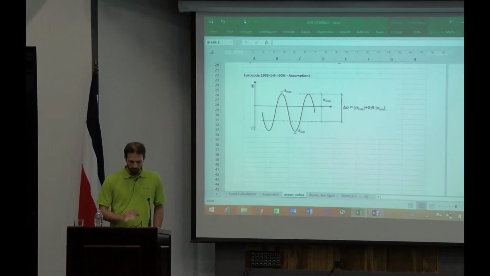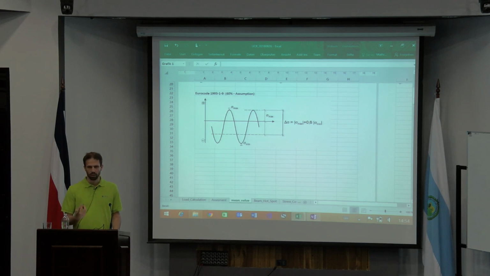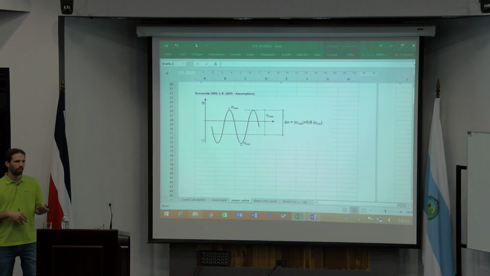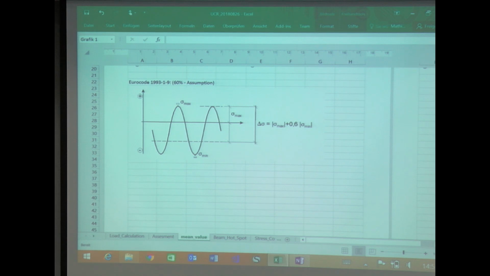Here, as I explained already, you have the lowering of the stress range by 60% of the lowest peak, which is already in the pressure. So if at this time you have an R value which is higher than 0, you have no pressure inside your structure, so you also have no lowering.